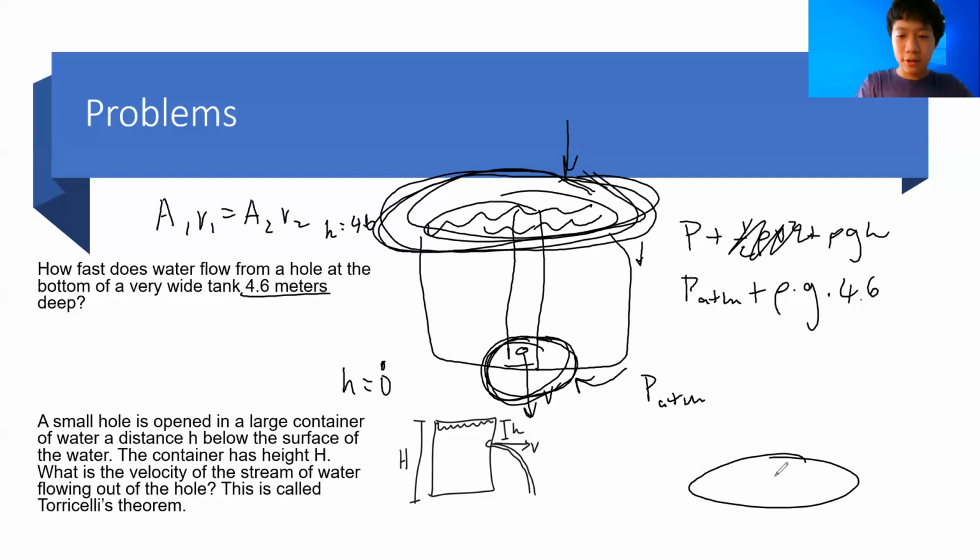So if we were to look at the hole where the water is coming out, this is kind of like a magnified version of the hole. If we have a thin plate right here along with the hole and the water is going down, the thin plate is also going down. They're both going down at the same rate. The thin plate cannot support the water because it's also falling down, okay? Since they're both in free fall, there's no relative motion, they're both falling. So the plate cannot support any water.